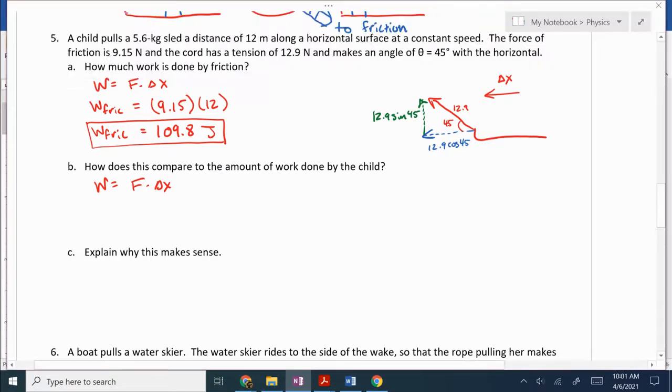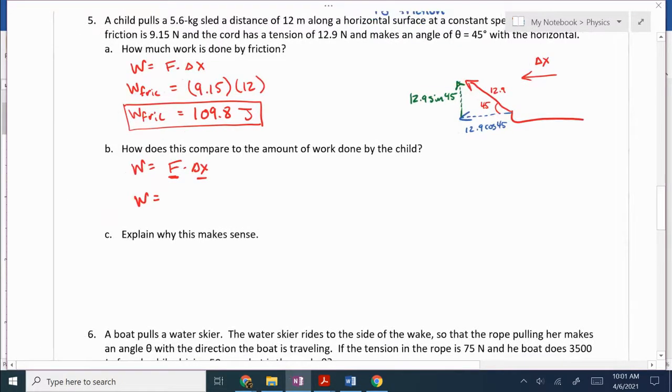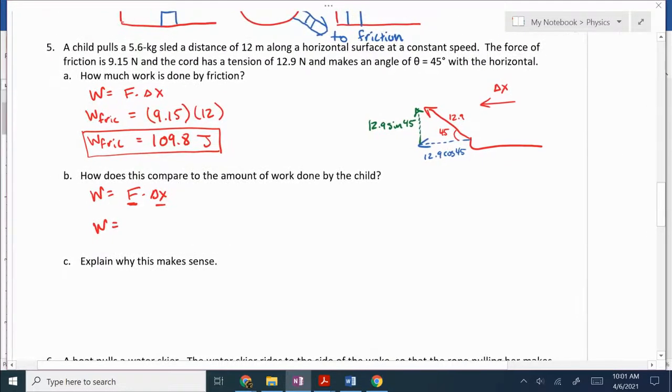Remember, this force right here is the force that is parallel to my delta x. Since my delta x is horizontally to the left, as drawn, I want the force that is horizontally to the left. I didn't have to do anything up here because this 9.5 is horizontally to the right, so it's already horizontal. And of course, because it's to the right as opposed to the left, it would be negative.